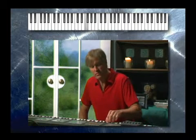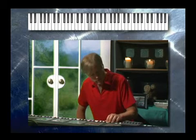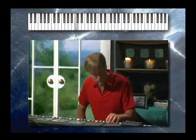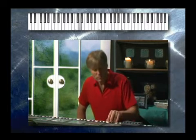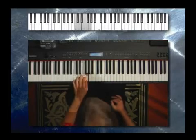Now let's try playing the When the Saints Go Marching In melody, this time in our left hand. Last time we played it in the right hand. So we're going to play it this time with the left hand with a different fingering. We're going to play it right here. It's almost like a five-finger exercise with the left hand because all five notes fit in this one hand position.